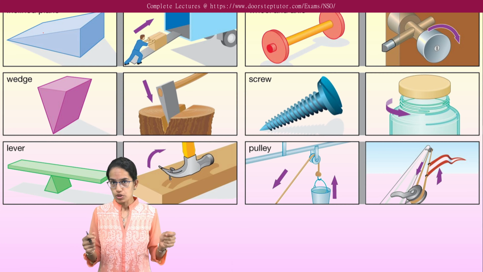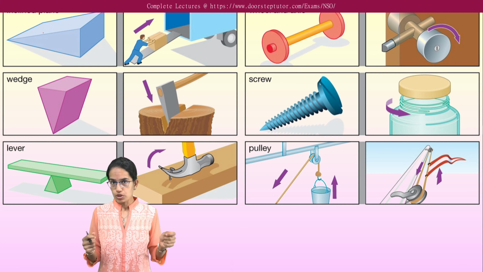Why? Because you are traveling with your trolley bags, and carrying those trolley bags down on an inclined plane would reduce the amount of work that you are doing. So one of the very simple examples here is inclined plane. Here we have a demonstration. The person wants to pull the huge luggage into the truck. Now with an inclined plane, the amount of effort that this person is applying would reduce.